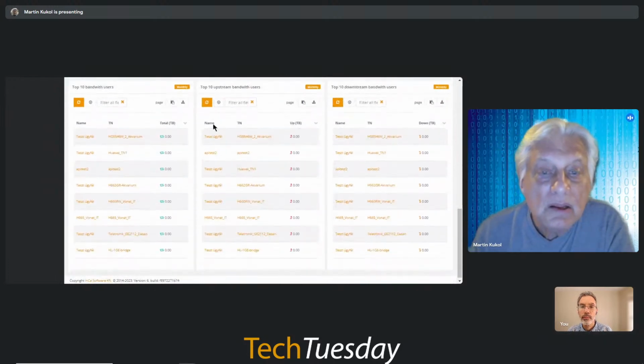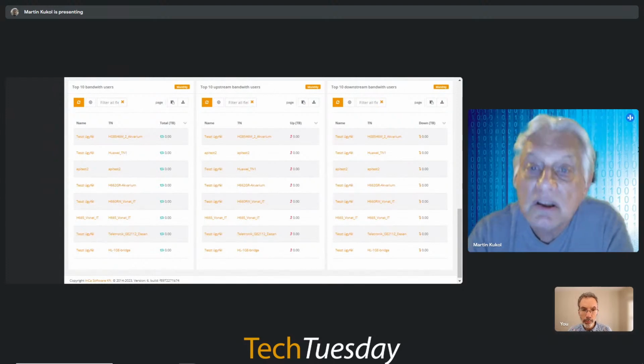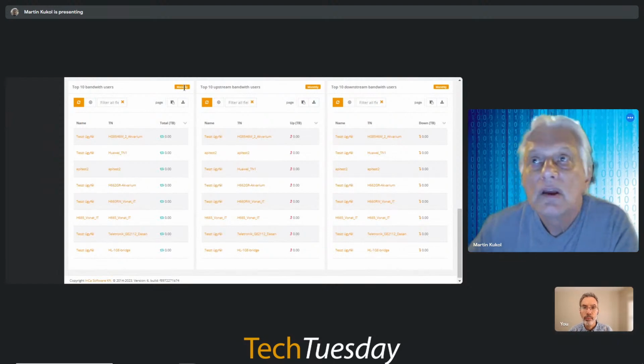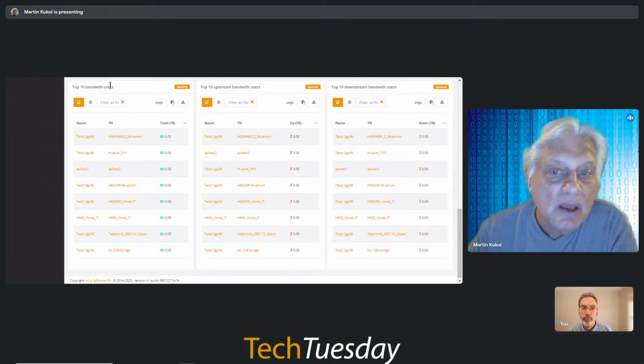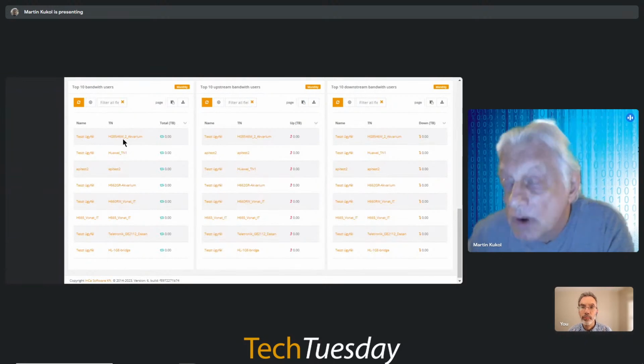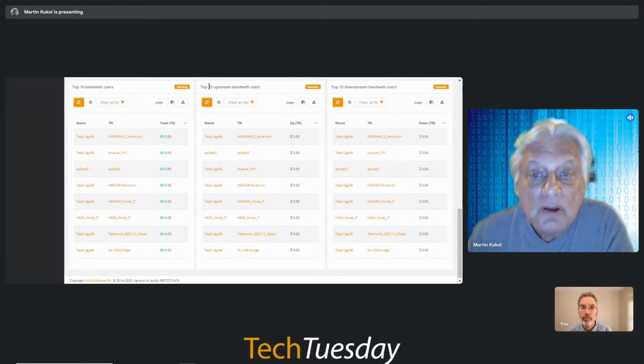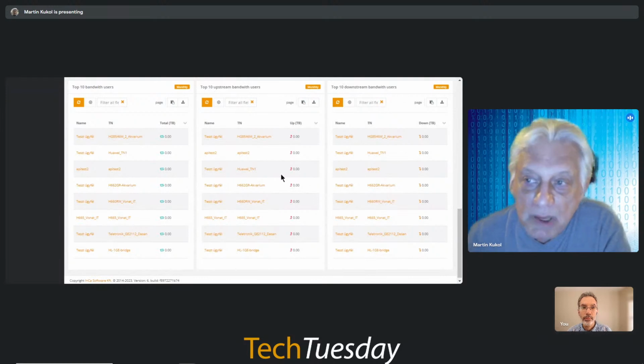And down here, it gives us a little bit of indication about the customers and the bandwidth that is being consumed right now. And as you can see, this is a monthly collection. So we see the top 10, both the transmit and receive. We can see the name of the customer, what we call the terminal node, or the ONT by another name. And we can also see the top 10 upstream bandwidth and the top 10 downstream bandwidth users.